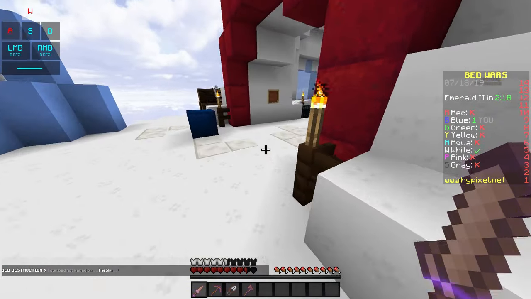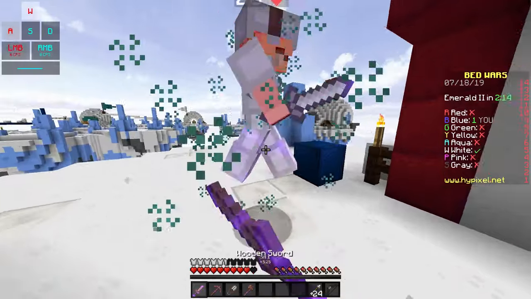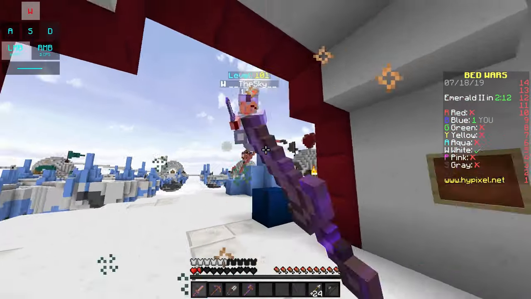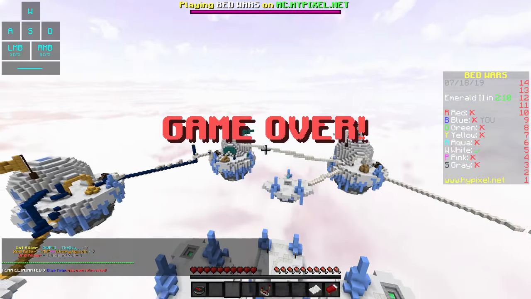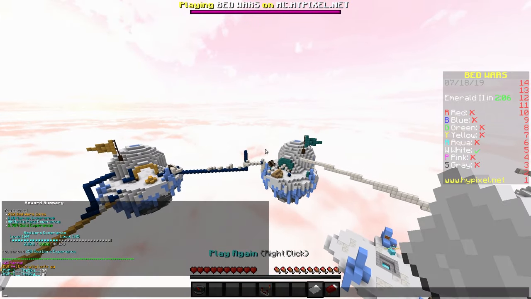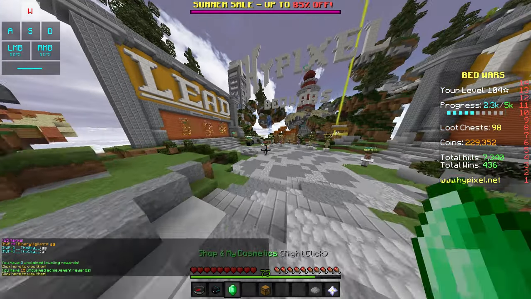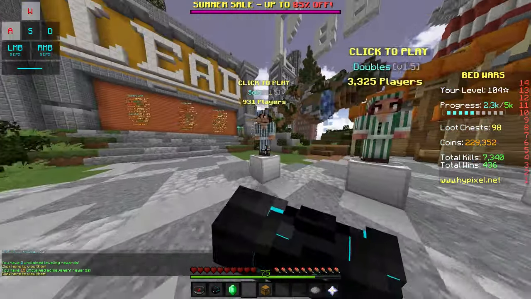Maybe? This idea is not gonna work. Nope, not gonna work. Maybe? I don't know. Nope. Game over. GG though. GG. That wasn't gonna work. No. How did that come up? Okay. Now my thing is doing a weird thing.